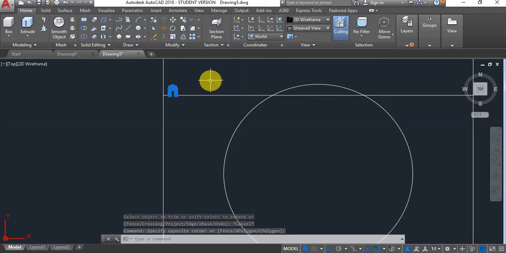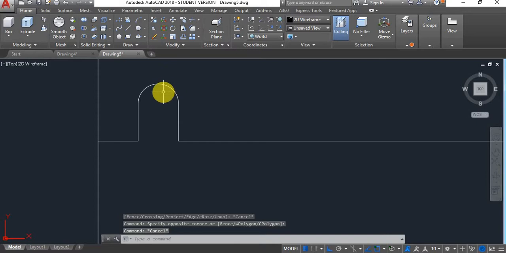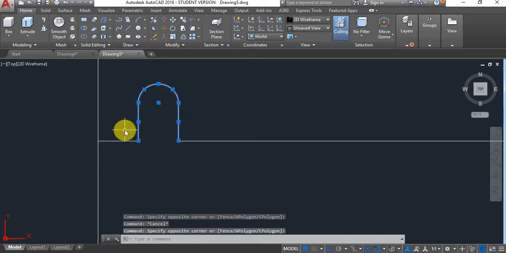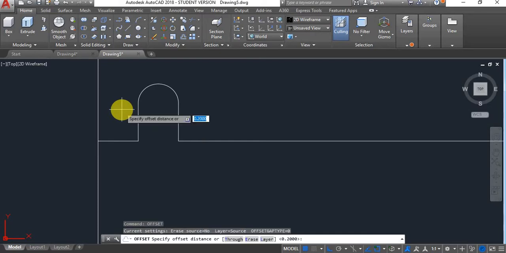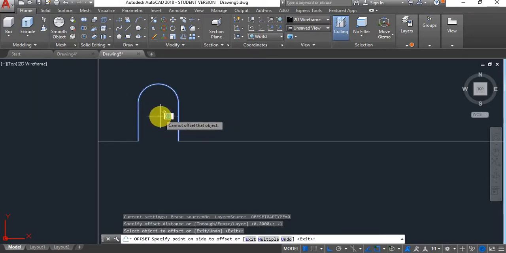And I'm going to mirror it. Actually, before I mirror it, I'll do something else. You will save time. So I'm going to join all of this. I'm going to offset it, and my distance is going to be 0.1 mil, in this direction.